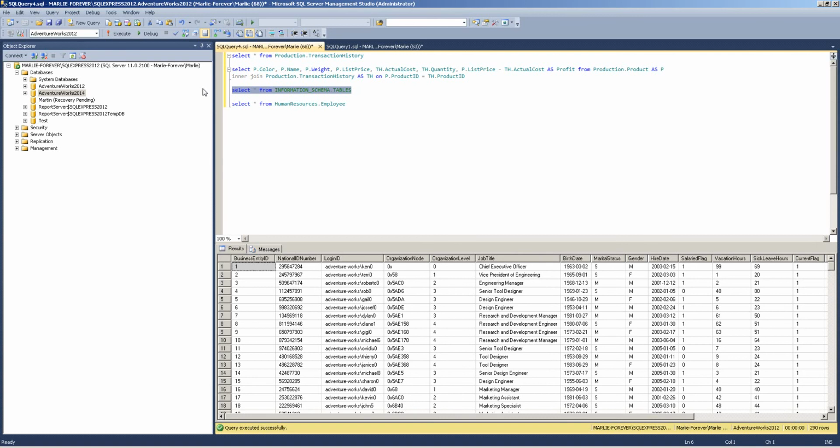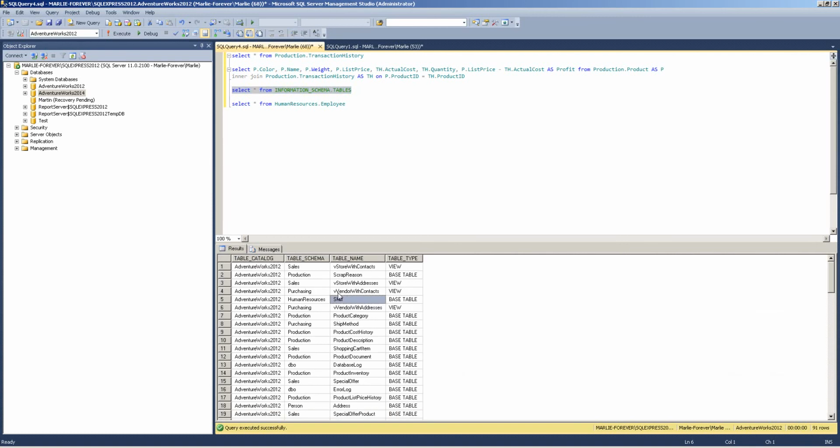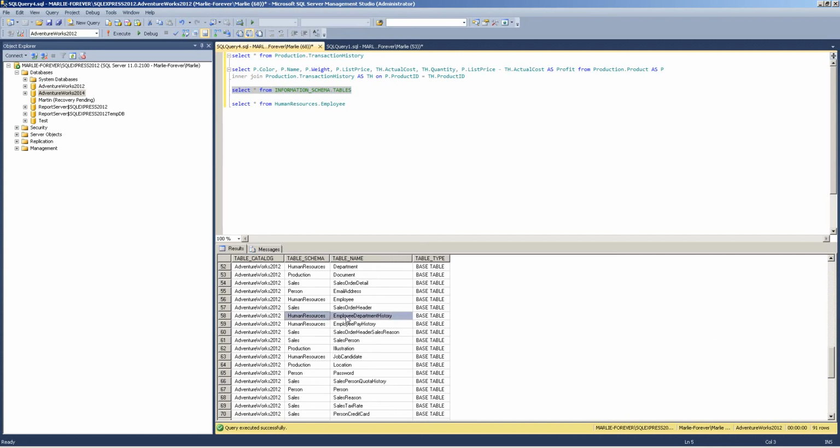Not sure if we can do a join with this one. I'm pretty sure there's another table here we can use for a join. This is employee, employee department history. This should be good. We want to see which employees have been with what department, and then give me the history of that. So there's a table that I see that's called human resources employee department history. Let's see what's in here.